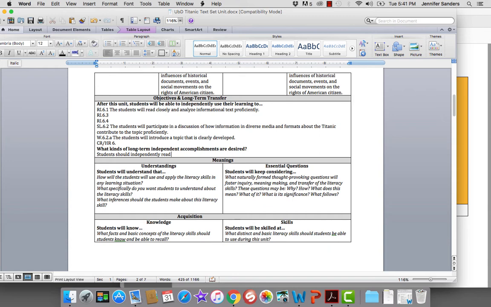read, I like successfully. Should successfully, because you don't have to have visual measurements. You're making a prediction of long-term independence.